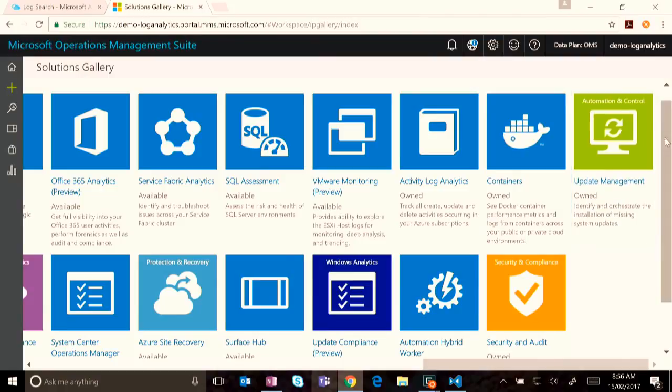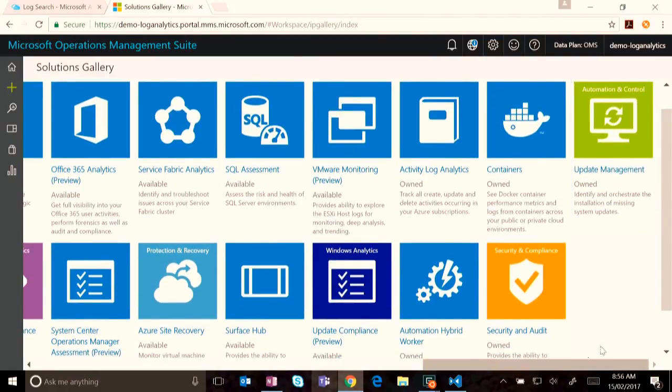And we've also got things like update management, which we'll have a look at, which supports Windows and Linux, and it'll go out to all your VMs and check that the patches are up to date. And if they're not up to date, we can then automate. Within update management, we can say, please go and patch these VMs at this time. And that's actually going to automatically create a runbook in Azure Automation for us, so we don't need to do any of that. Very easy to get going.